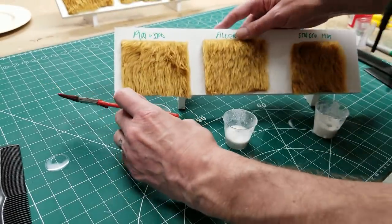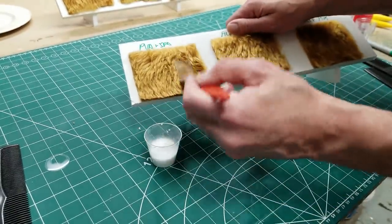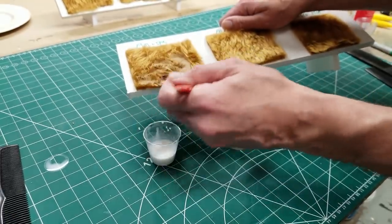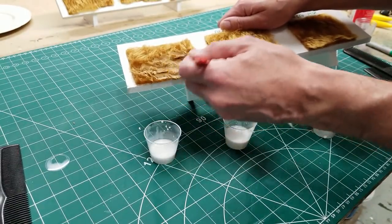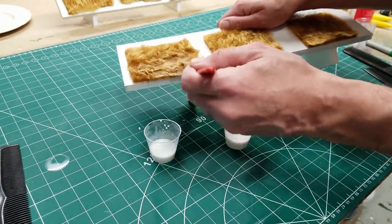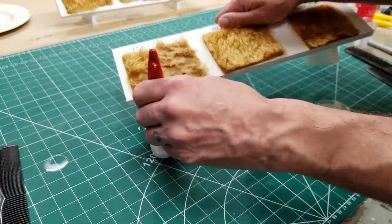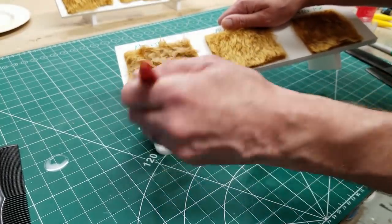Now, first one, I'm just going to whack this on. The main thing when I put this on is how quickly and easily it soaks through compared to the others, which is a lot better, to be truthful. So the ISO is definitely helping it flow through the fibres. It's using a lot more, which I'm taking as a sign that more of it is flowing straight in. It's not sitting on the top and saturating it. And so this is actually going to take more volume with the ISO in, because it's going to absorb more moisture due to it flowing better.